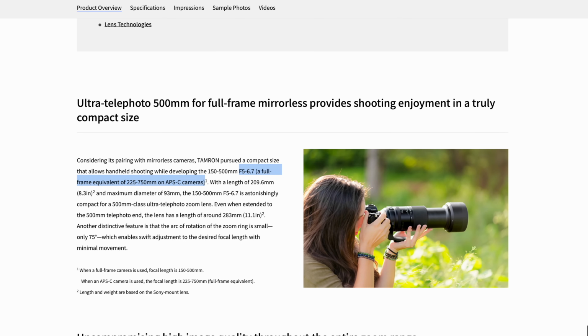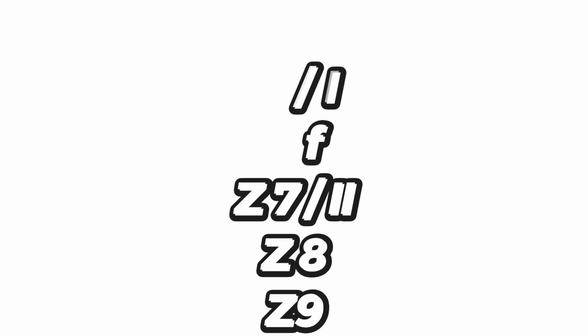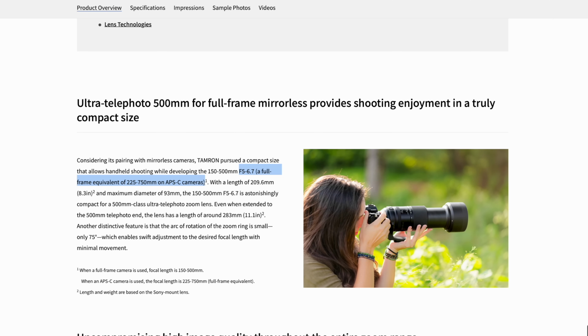Now, of course, this can go on a Z30, a Z50 or a ZFC, the current line of Z-mount APS-C cameras. But of course, it can go on a Z6, Z7, Z8 or Z9. With those last three cameras, you still get 19 megapixels, which is almost the same as the Z30, the Z50 and the ZFC. Of course, there are some users who are interested in a replacement for the D500. And this sort of lens, if that camera ever comes along, will be perfect for that sort of camera.